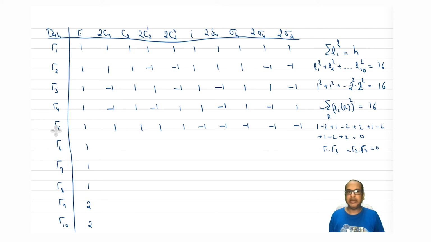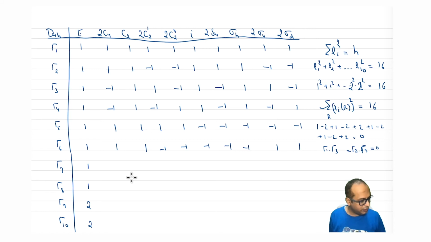I should be testing each and every IR representation whether it is following the orthogonality condition or not. Even if one of them is not followed, that means your IR representation is not correct. So you have to make sure that your IR representation, whatever you are writing, follows all the rules of GOT. So, okay, let's write down tau6. First three are positive, then you have negatives up to, and then you have two positives.